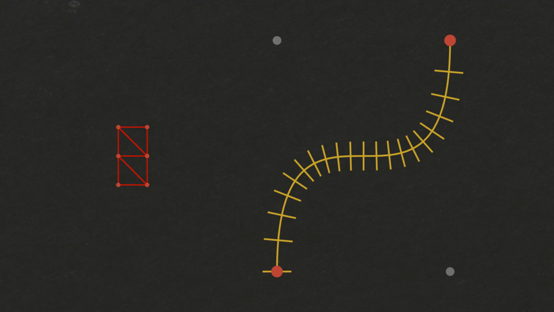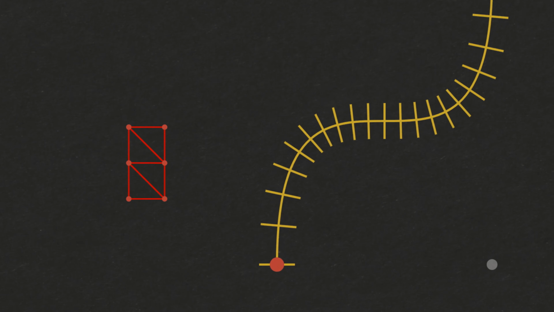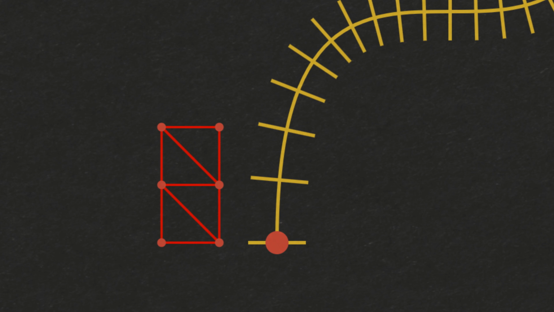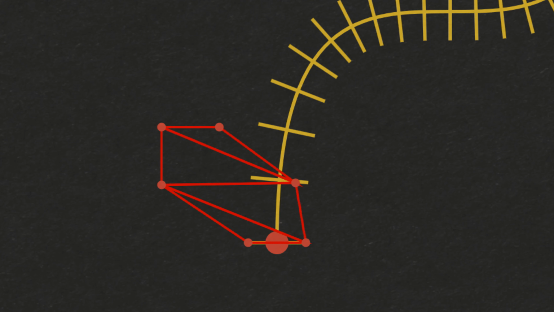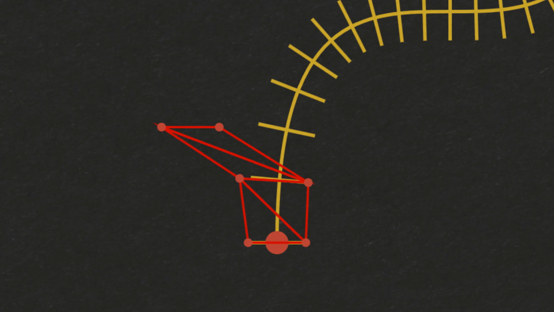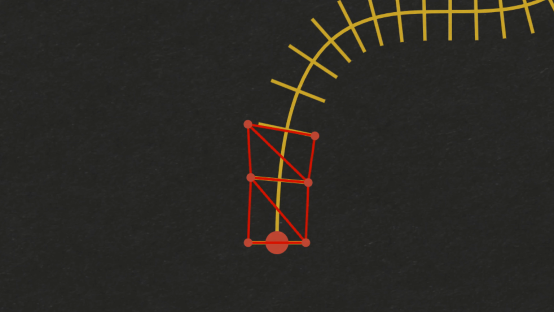Now here's the key idea. Each vertex in our road mesh has two important pieces of information. How far it lies in the forward direction and how far it lies to the left or right. For each vertex, we determine how far along the spline it should be placed. We evaluate the spline at that position to get a point in space, then move that point sideways using the spline's right vector, scaled by the vertex's original horizontal offset. In other words, we take the spline position, add a sideways offset, and move the vertex to that new position.